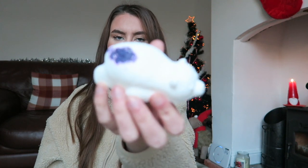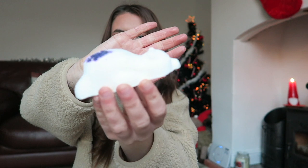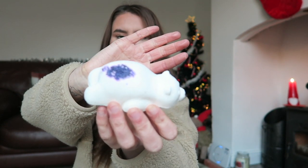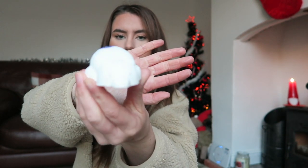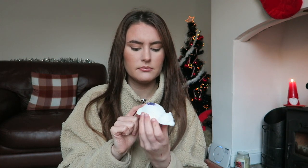The first thing I got is this Sleepy Bear. This was a decent price — I think it was only about three pound fifty — and it's a bath bomb. I'm assuming when you pop it in the bath it goes a purpley color, because it's got a purple section on its back. I thought he looked really cute and he'll probably be quite a calming bath bomb, so maybe one to have at night. If I do any vlogs in the future I will show you me using these.